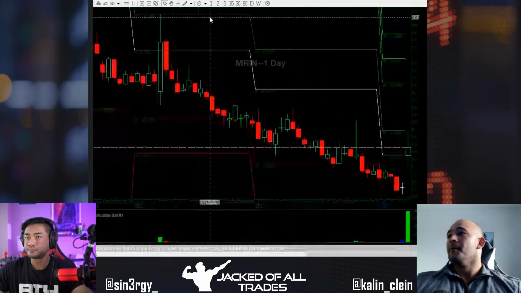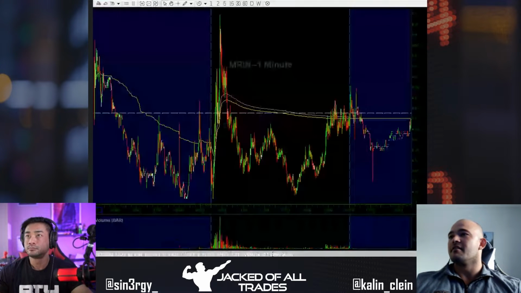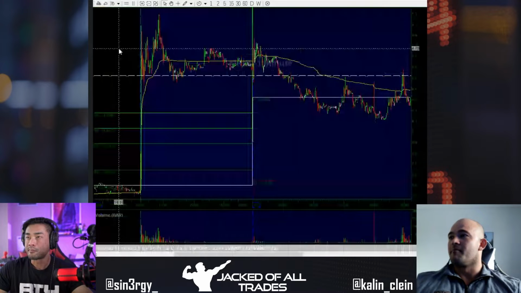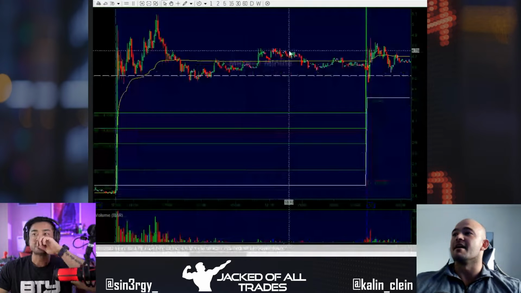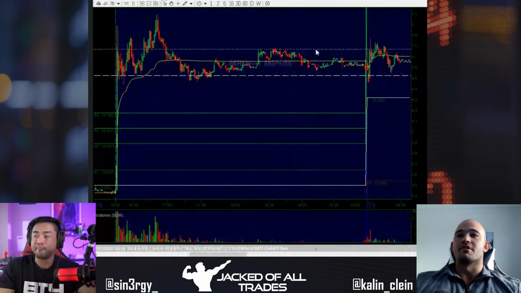So if we jump to the intraday chart here, we'll take a look at pre-market. I know a lot of people don't trade intraday or whatever. I'm just using this because it's a pretty clean, concise example that I can use some candlesticks to show you guys. But this kind of stuff works on all time frames.